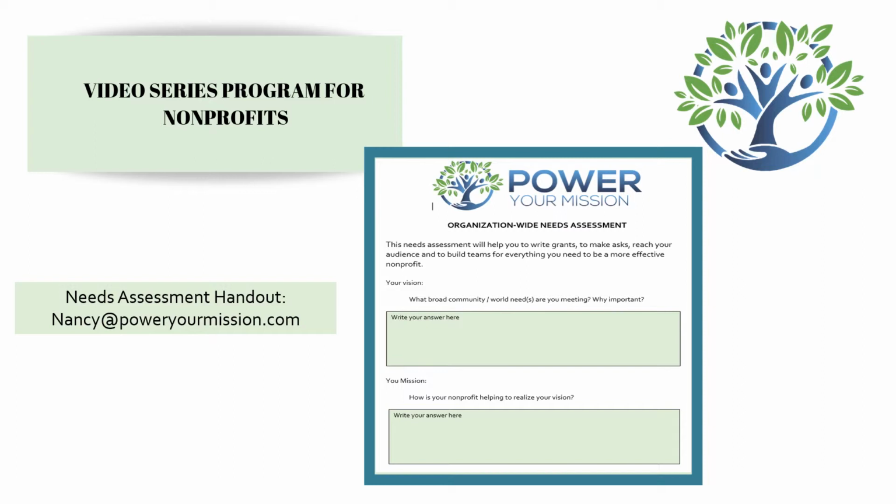Here's what the first page looks like. This has your vision and your mission, so your broader needs. Your vision, of course, is your broad community or world need that you're meeting, why it's important, and your mission is how your nonprofit is helping to realize your vision, because your mission is the vehicle for realizing your vision.